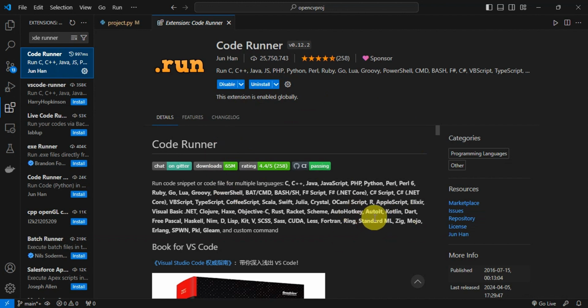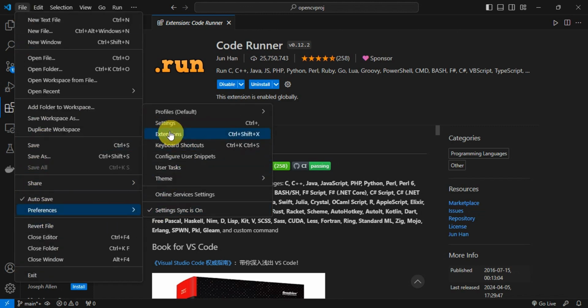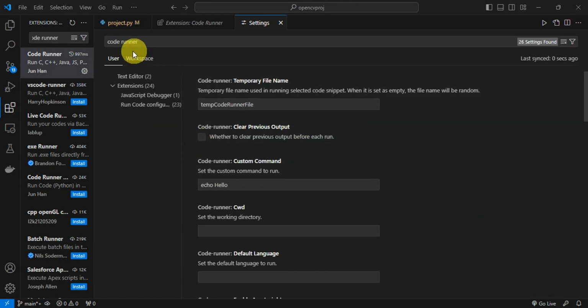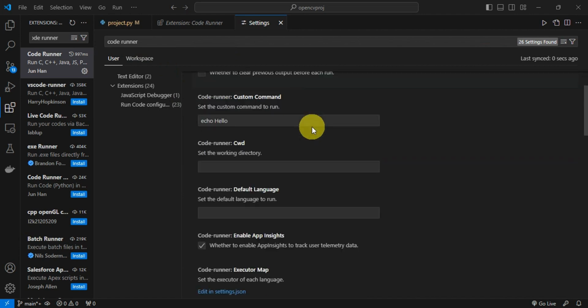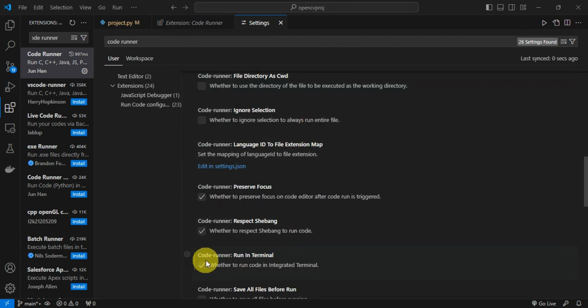And then right after, you'll need to head here onto files once it is already installed. Click onto preferences and then click onto settings. Here, onto the search bar, you need to type in Code Runner in here. So right after, once you have typed this, you'll just need to go ahead and scroll until you find the Run in Terminal in here. So as you can see, it is checked already. You need to make sure that this one is checked.